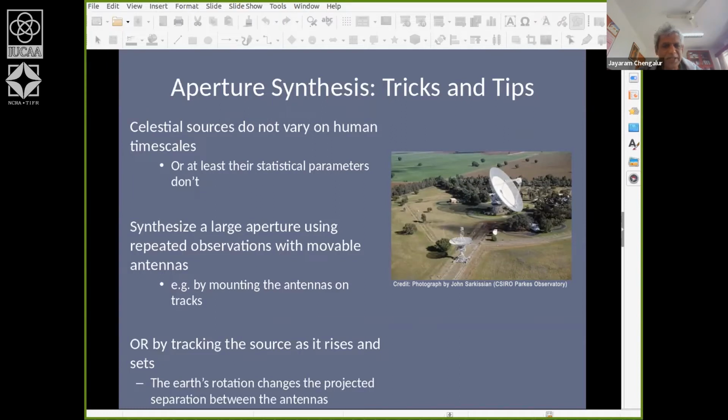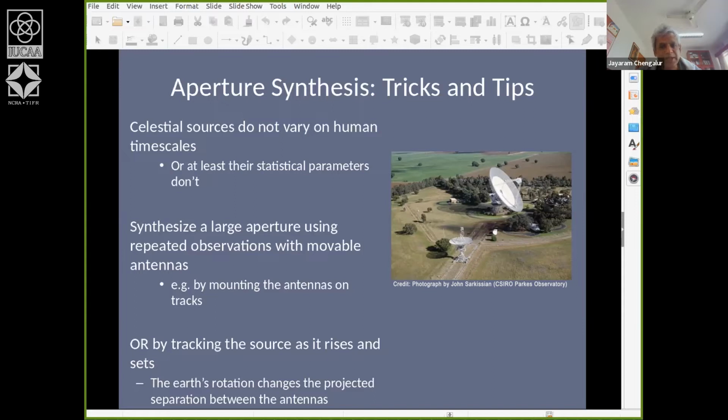And I'm here showing you one of the very early interferometers set up at the Parkes radio telescope. So there's this big 64-meter diameter telescope, which you can see in the background. And a little bit in the foreground, you have a smaller antenna, which is mounted on a rail, right? So what you could imagine doing is you move the small antenna around on the rail. And you put it once very close to the big antenna, and you track a source from rise to set. As we saw when we tracked the source from rise to set, you will get multiple measurements because as the source rises and sets, that projected separation between the antennas changes.